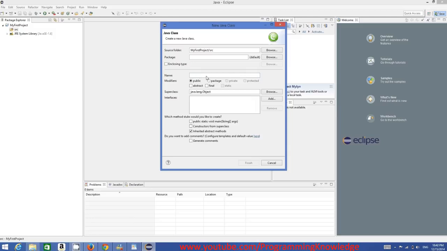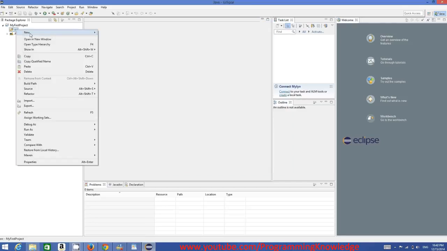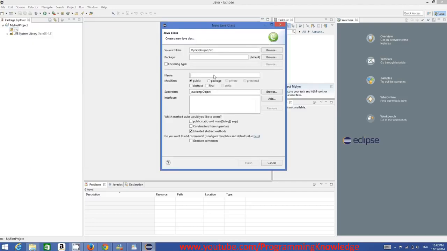So in this src, just right click the source and create a new class and give the class name. So you can give the name like MyClass, for example, and just click this option which asks which method stubs would you like to create. Just check this option, which is public static void main, here.